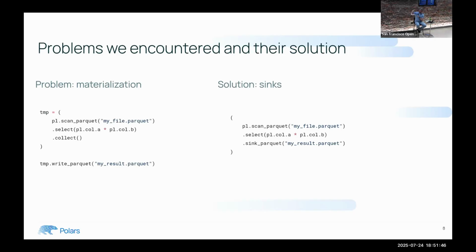If you have fully streaming operations, you don't have to first collect to memory. You can immediately sink them to a destination. It can be on disk, can be on S3, or can be a generator or whatever. So that's what we enabled with the streaming engine as well. You can now stream to a destination. And this allows you to process data sets that don't fit into RAM. As long as it's a fully streamable set of operations, you can process as much data as fits on your disk. So it's a huge improvement there.